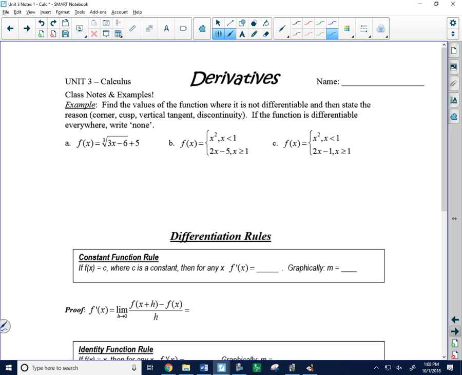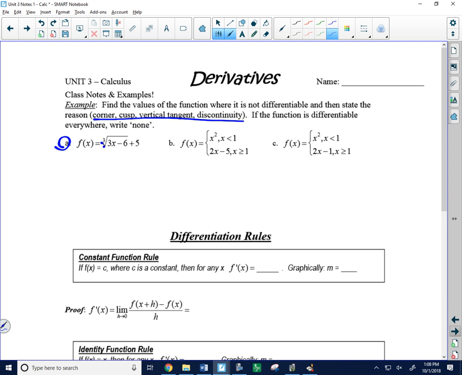So here's the overall question for this section. Here's a function A. Find the x coordinates where it is not differentiable, because it's assumed it's differentiable everywhere except at certain places. You can put one of these 4 as the reason, and if the function is differentiable everywhere, write none. So there was no problem with it. It's kind of like when we did continuity with these. Remember, we checked continuity, and if it was continuous, we wrote none, like no breaks in the graph. Okay, so let's look at A.